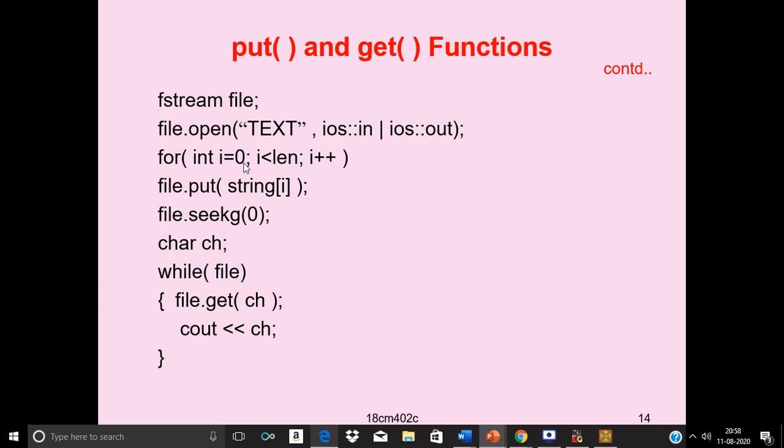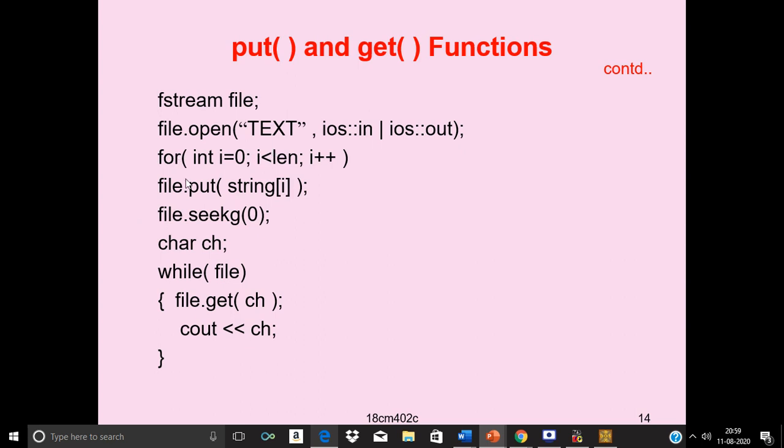And here I am going to read the content of the file character by character. For that, first I need to know the length of the string. We already calculated the length of the string earlier, so I am using that length here to iterate the for loop, in order to read character by character from the file.